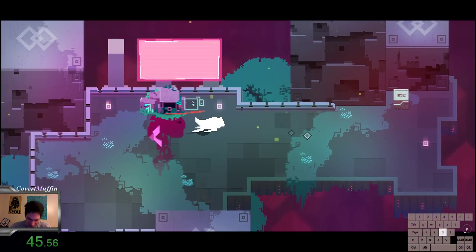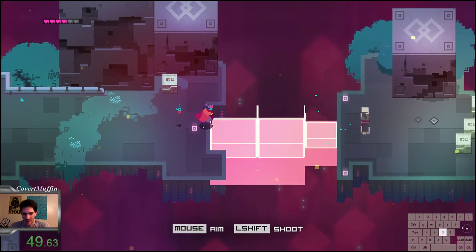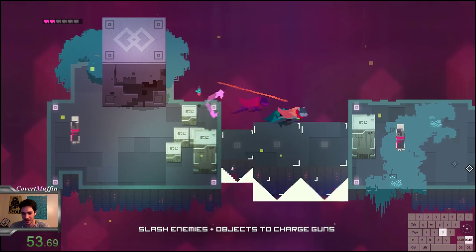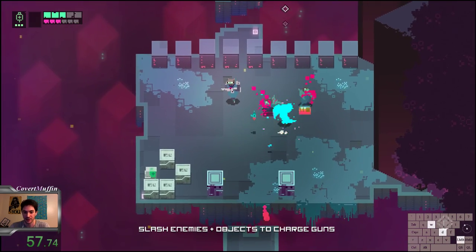Whoops! And so there I was trying to dash right before I collected the pistol. And then boom, I was able to shoot a pistol shot and then dash immediately, because the pistol actually does not action lock me like the sword does.